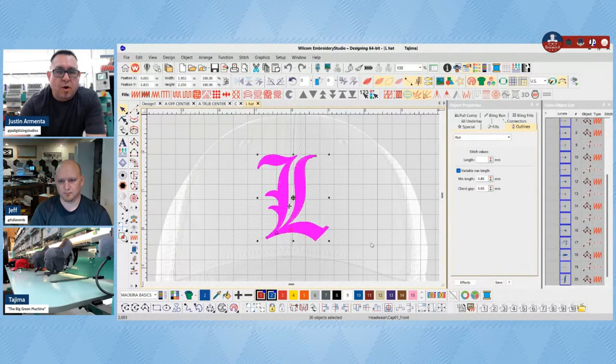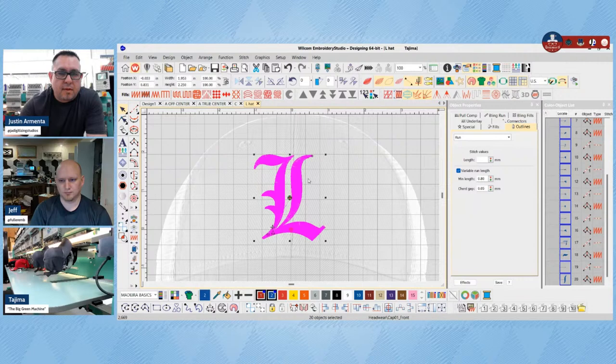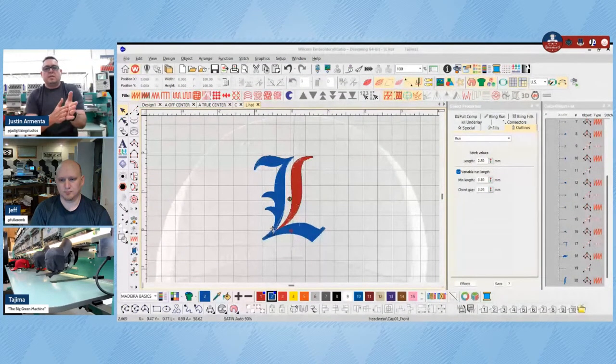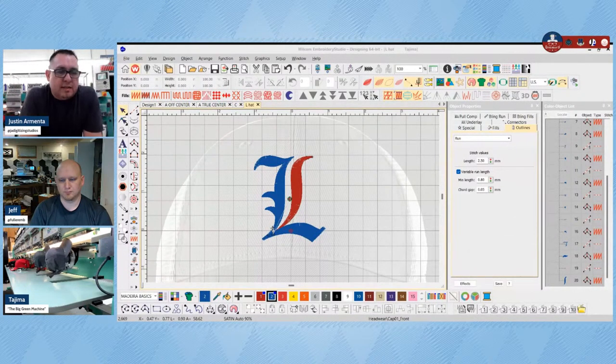I mean, even if you wanted to move it over a little bit, that still doesn't look too bad. Maybe centering it on the red part of the L. But I think it's design by design that's really going to dictate how much you need to adjust it one way or another, side by side.